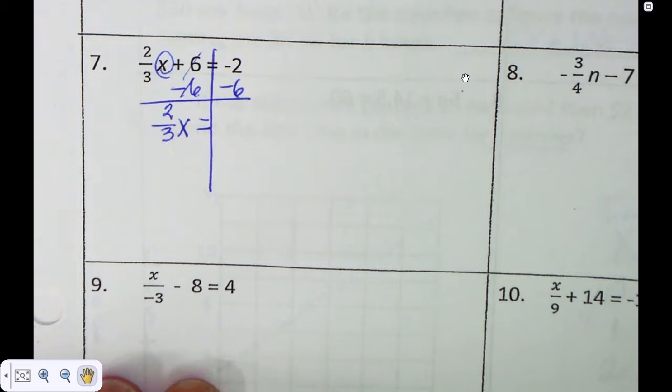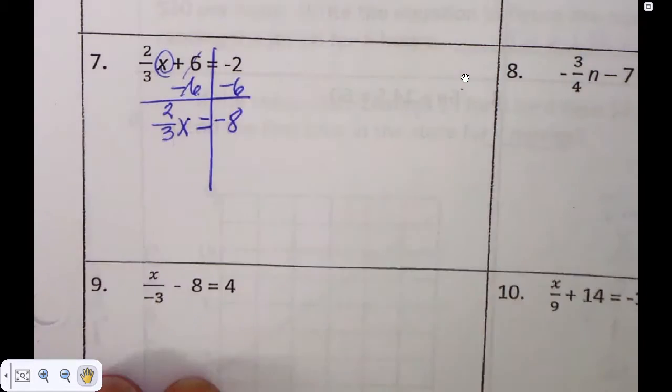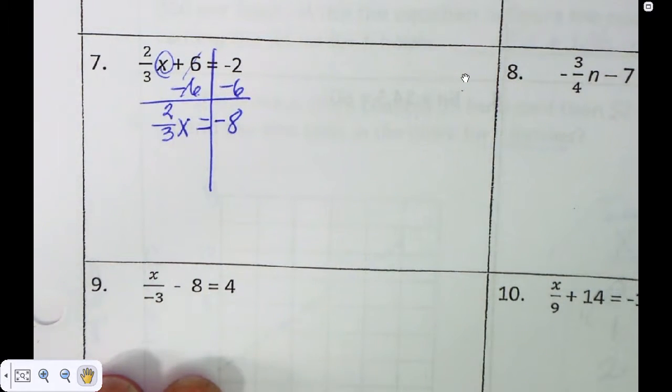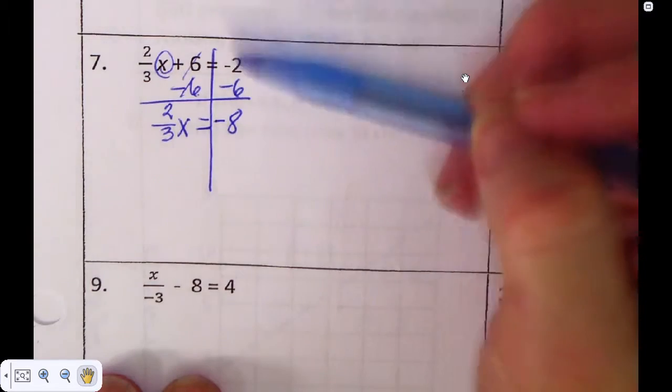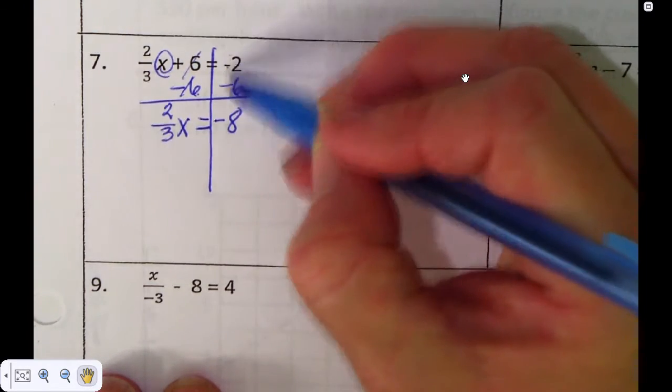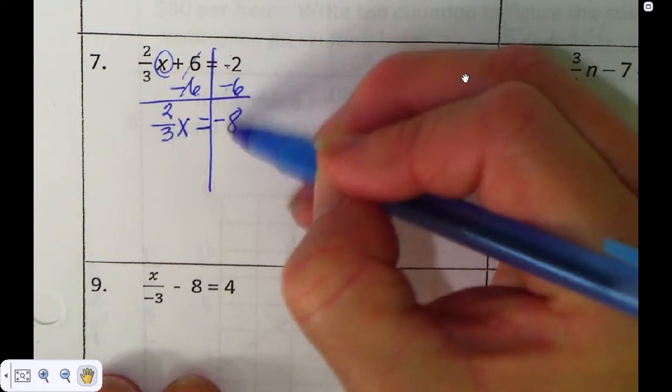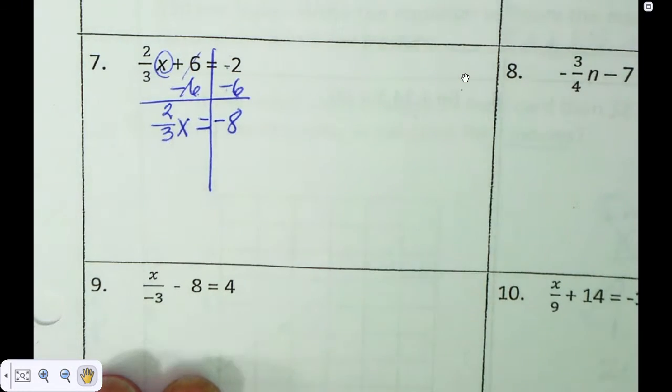Gavin and Lena both say -8. What do you guys think? Are they right? How did they get -8? They added them together. Why'd they add them together? They're both negative. Good count. So they're both negative. Look, guys, when they're both negative, you just add them together and use that negative sign.